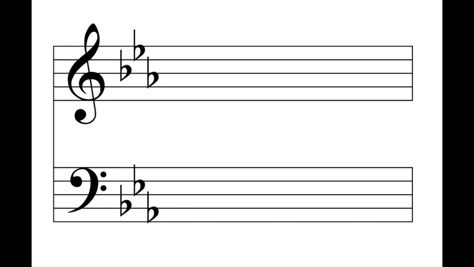From E flat, we go back down to A flat. That's our third flat. Up to E flat, down to A flat. And our fourth flat, D flat, we're going to go back up. This is a pattern that we started: up, down, up, and it's going to continue. This is how we draw all our flat key signatures. We start on B flat, and then we alternate going up and down as we add flats in the order of flats. G flat just appeared, and of course it went down from D flat. And there is C flat back up.